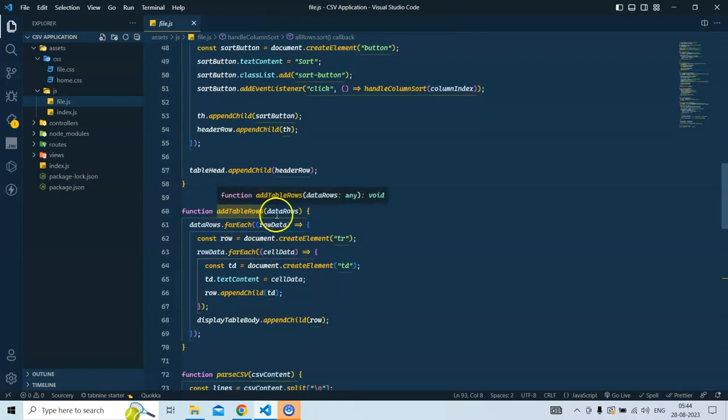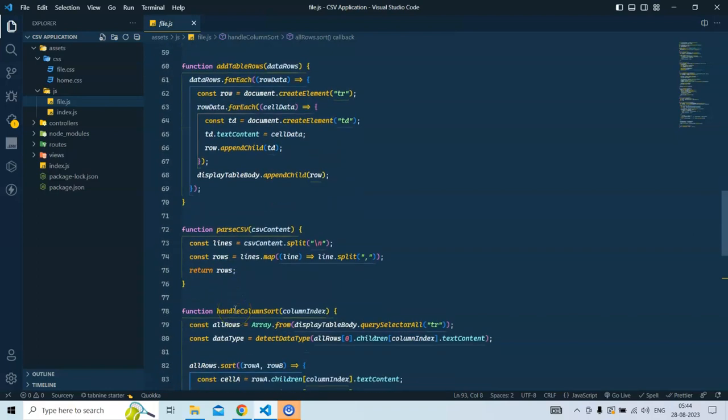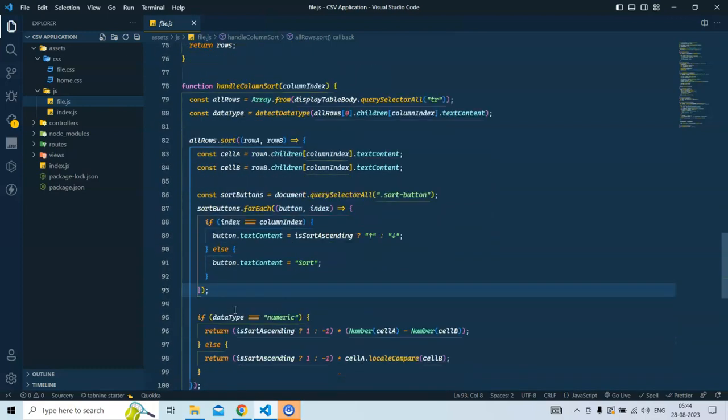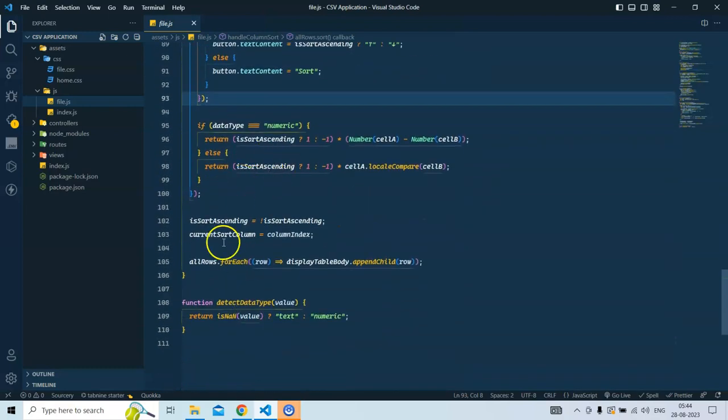Similar functions follow, like add table rows, parsing the CSV to get the data which needs to be displayed, and handling column sorting functionalities. Data type is just a function to detect whether a value is text or numeric, which I've used in other functions. So I think we have completed everything over here.